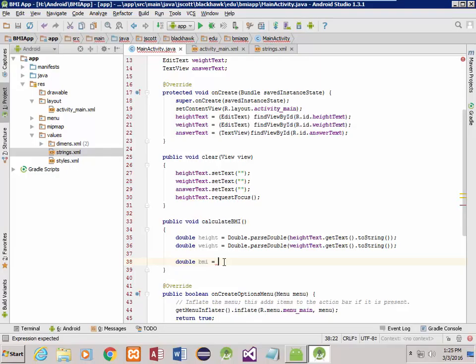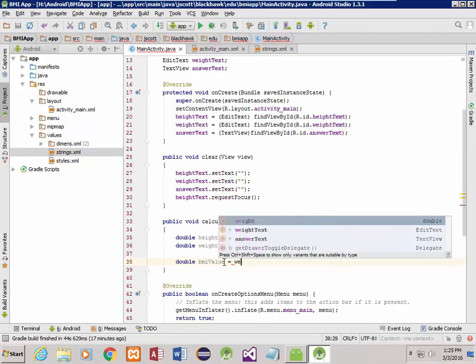So I'm going to come in here and basically figure out what the BMI is right now. In fact, let's just call it BMI value. I'm going to set that equal to what? Hopefully by now, because you've done this in enough classes, you know how to do this calculation.